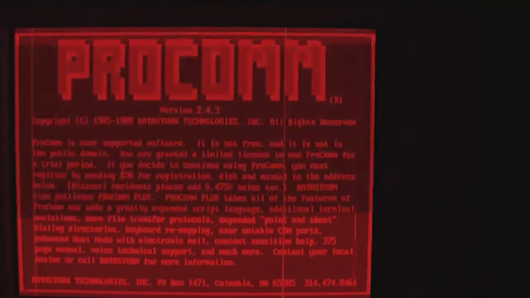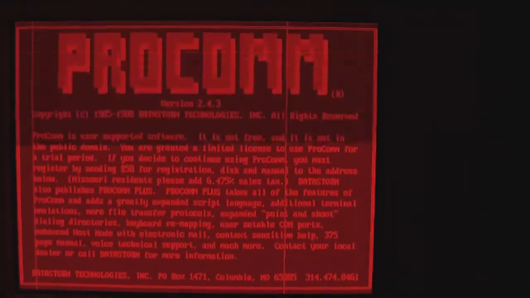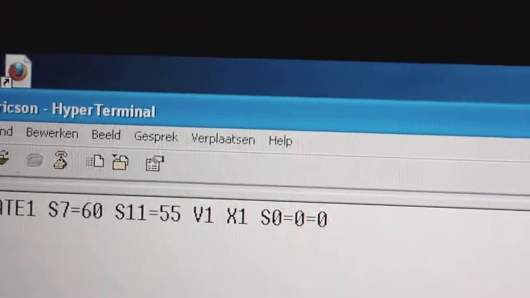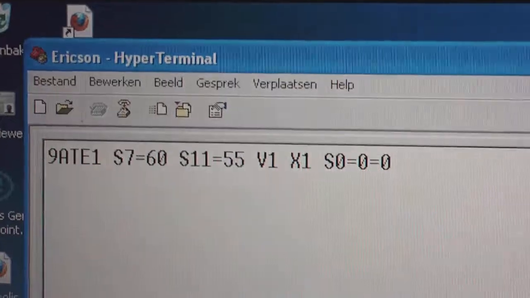Now, you might wonder which program to use on an actual laptop. Well, let me show you. The actual program you need nowadays is called Hyperterminal.